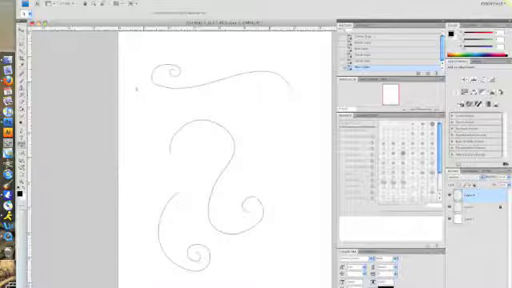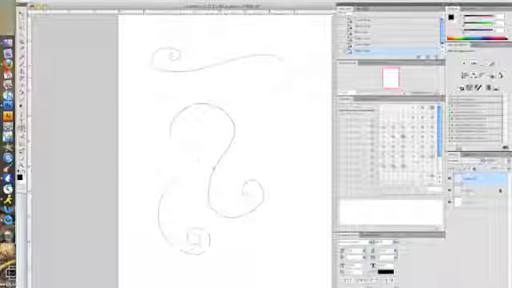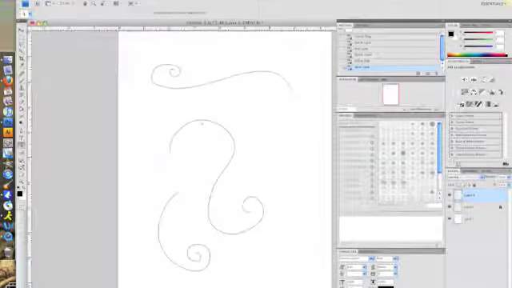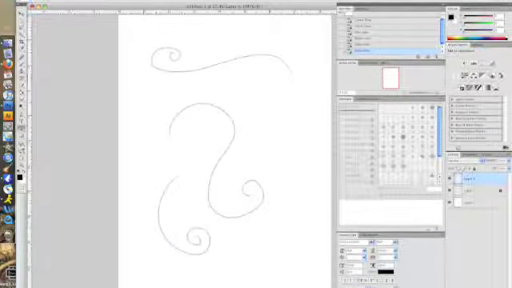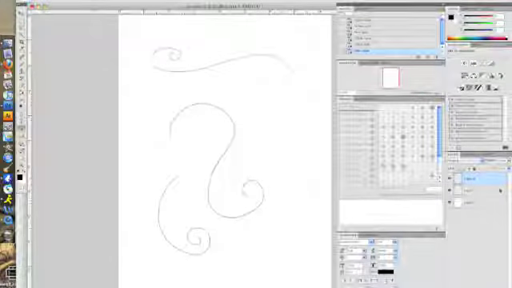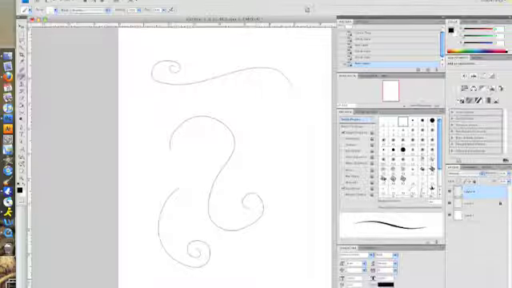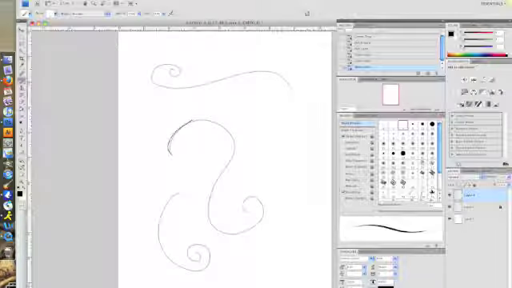So let's begin. I've drawn some swirly shapes on layer 3 between my background and my foreground layer. And let's say I want to trace this. I've locked it in, and I've lowered the opacity so it won't bother us. But let's say you want to trace this. Yeah, that's going to be hard. So we try it with the brush tool. Let's see what happens. Yeah, that's going to be difficult, so we're not going to do that.